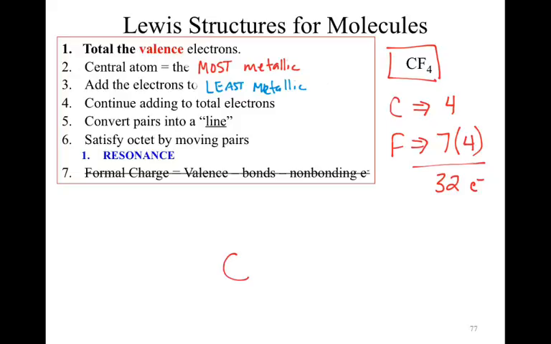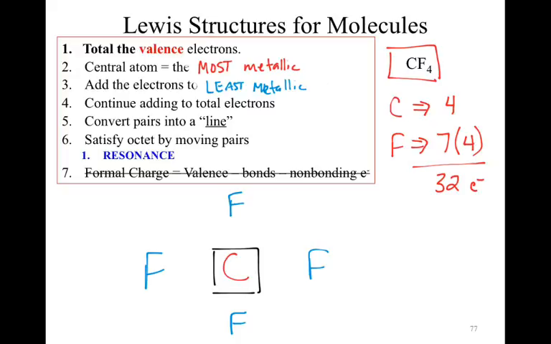Okay. I will then go through and place the other atoms on the face of the square around my carbon. So there's fluorine, fluorine, fluorine, whoops, not a lot of space down there, and fluorine. Okay. Now the trick is to add electrons into the structure. The electrons need to get added to very particular elements.